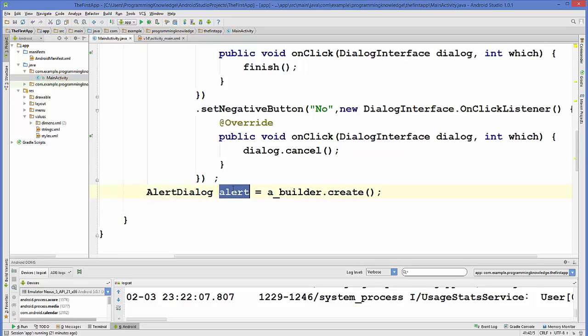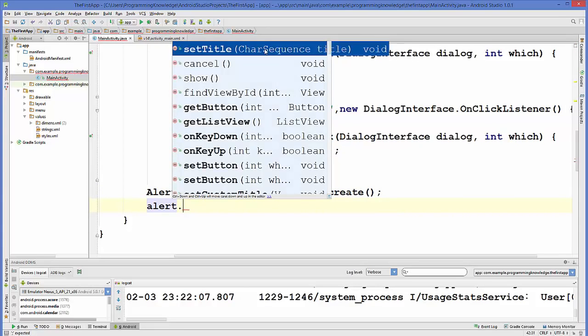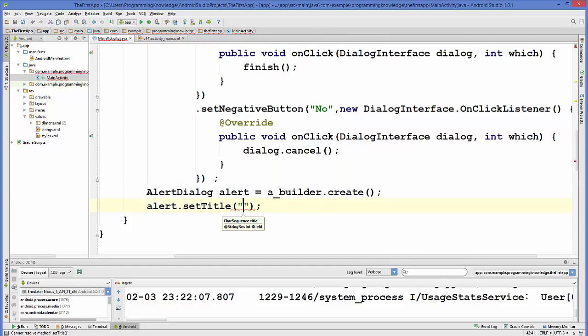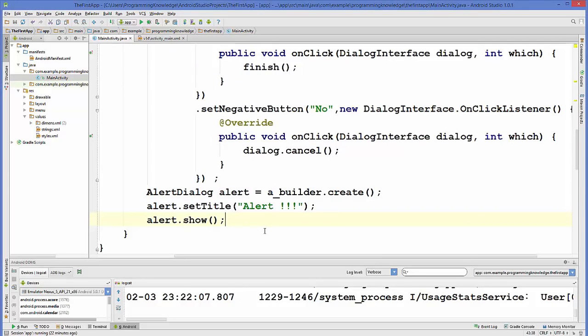After this from this alert dialog instance, you can set the title on this alert box. For example, alert, and then you can call show method to show this alert dialog box. So alert dot show. Okay, so now your code is complete.